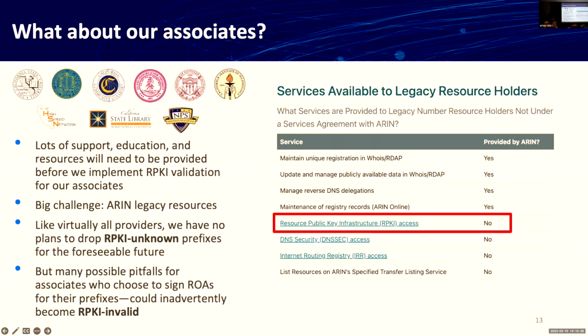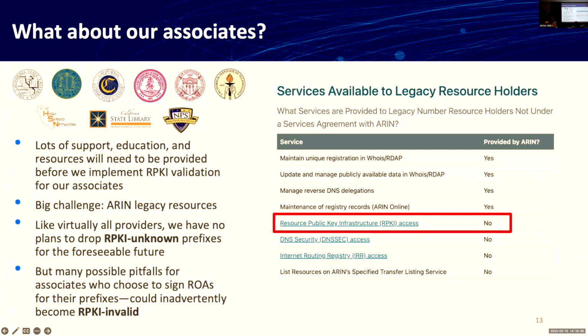Another big challenge, which I think is probably specific to the ARIN region, is legacy resources. ARIN doesn't provide RPKI services to customers who have not signed a registration services agreement. That covers many of the universities in the United States, which were some of the very first to receive gigantic IPv4 delegations in the 80s and 90s. For one reason or another, these universities do not want to sign an RSA because it might mean they have to pay more money.